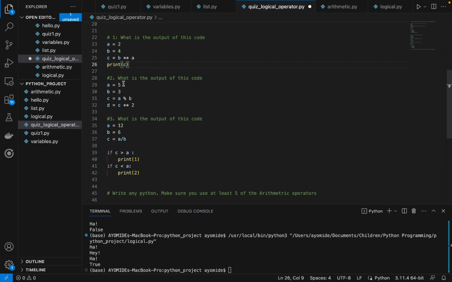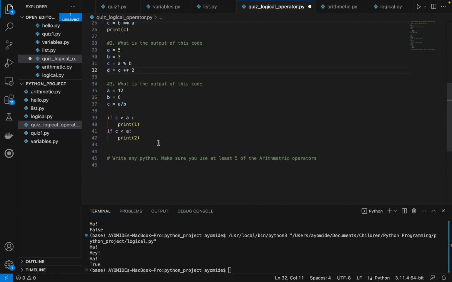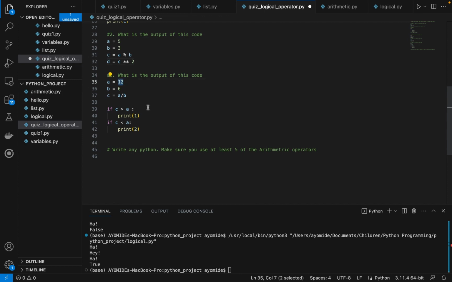Then this one, A is 5, B is 3, C is A modulo B. Then A is 12, B is 6, C is A divided by B.